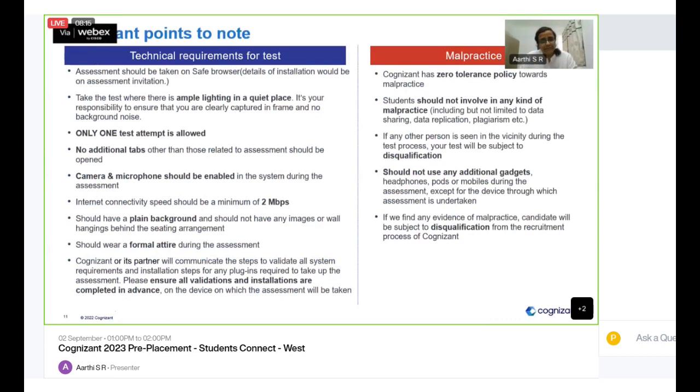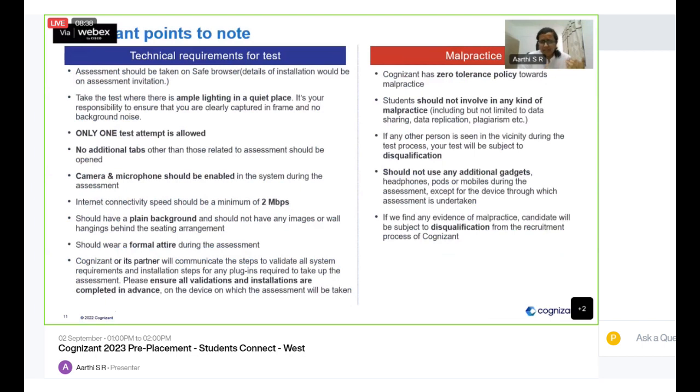Because all the assessments that you're going to take online are auto-proctored. So everything is going to be detected by the system in the background itself. If it finds that you're doing some malpractice, then and there you will be taken out of the eligible list. We won't have any access, we won't have any hand over that. So if there is something that you're doing, please make sure you're doing it the right way.